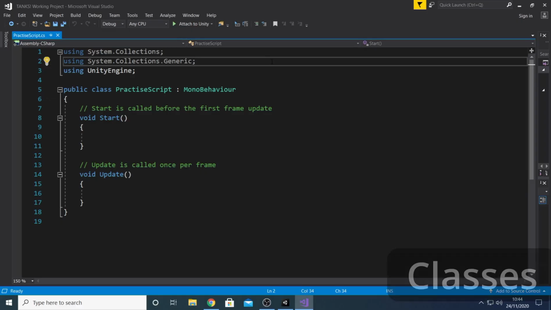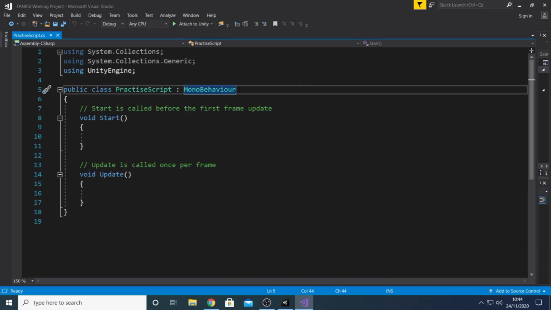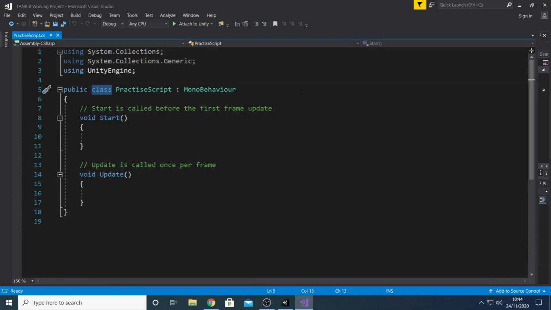Now, underneath the namespaces, we have the beginning of our code. Whenever we create a script, we also create what's called a class of the same name. A class is a container for the information and behavior that we create. They're used to create methods, functions, and variables, all of which we'll talk about later on. You can also create subclasses within the script's main class to contain and store more specific information and use as an organizational tool for larger scripts.